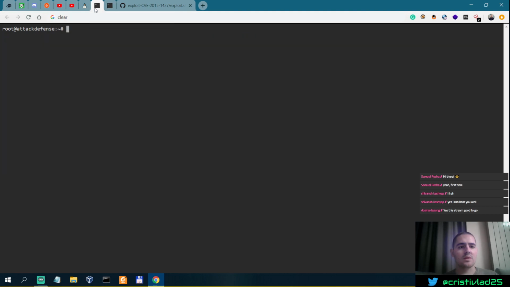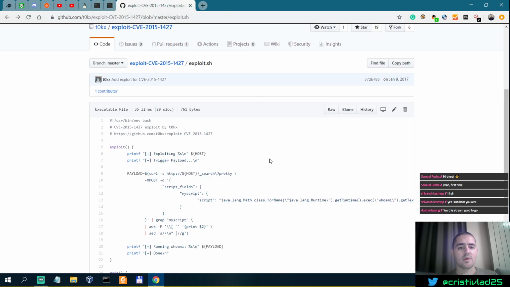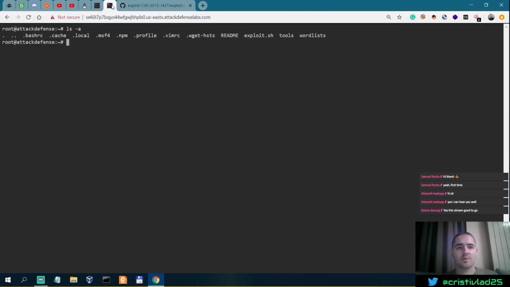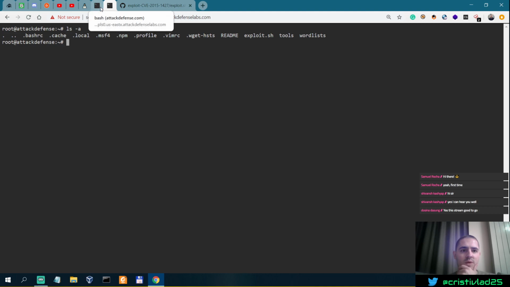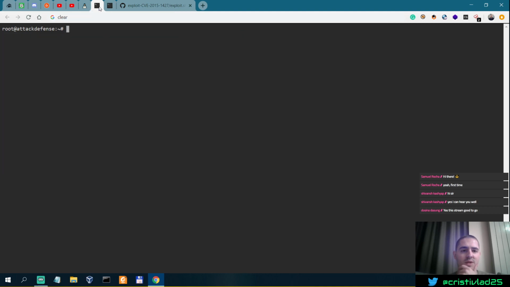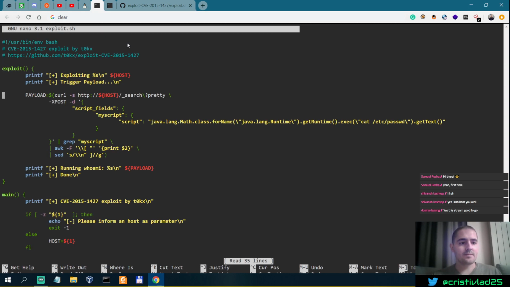So what I want to do is, since we're able to run commands as root, we should be able to get a shell. Probably the easiest way in which I think we could get a shell is, I'm going to start a listener, nc -lvp with netcat on port 444 over here, and I'm going to have to modify the exploit, so nano exploit.sh, and actually send a shell.